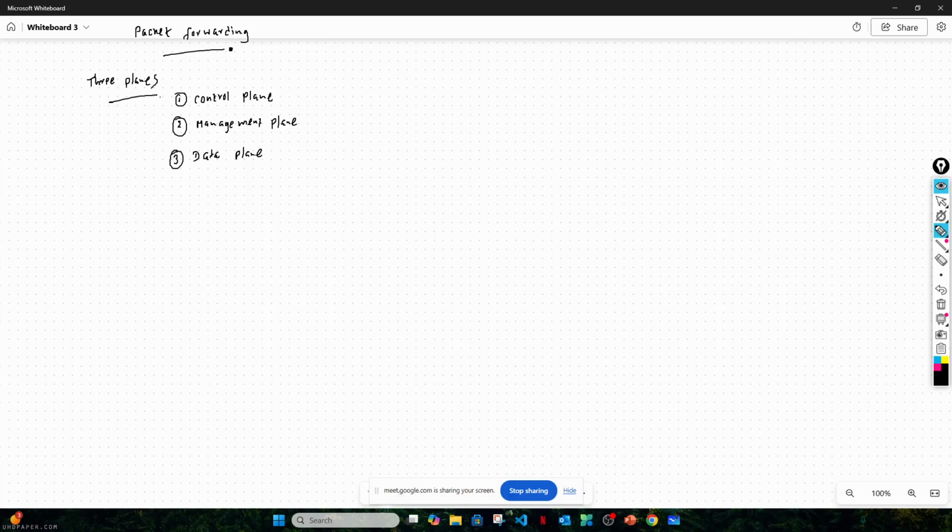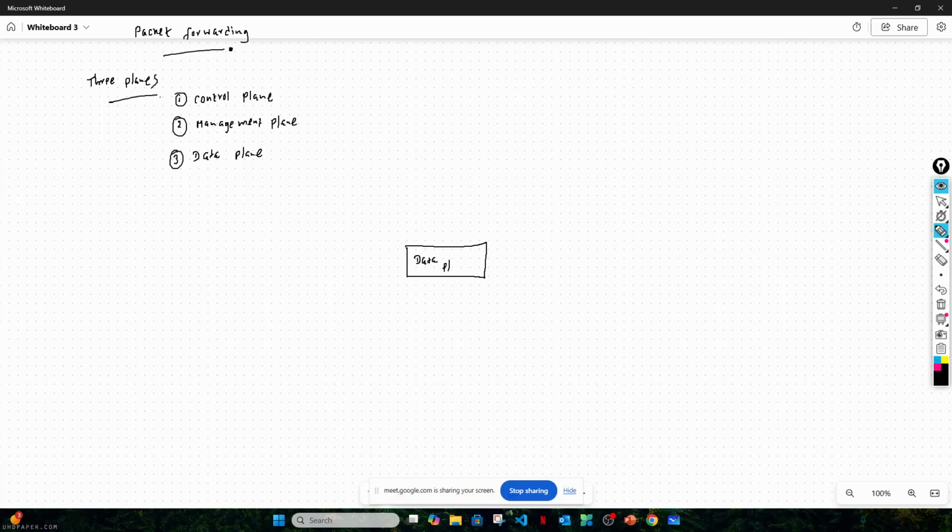Okay, so when you get a switch box, I'll draw it here. Inside this is the processing of the data plane.